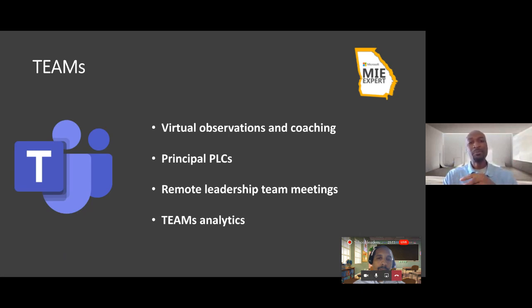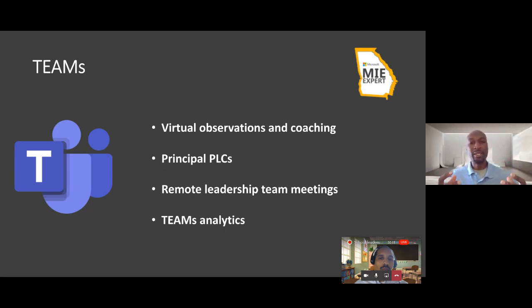With Teams, we talk about observation and coaching. And one of the things that both Darren and I were really big on is coaching teachers. I'm a former athlete and a former coach, and there's nothing like when you really turn on that coaching and then you see that spark or you see that player produce. It's the same thing with teaching.